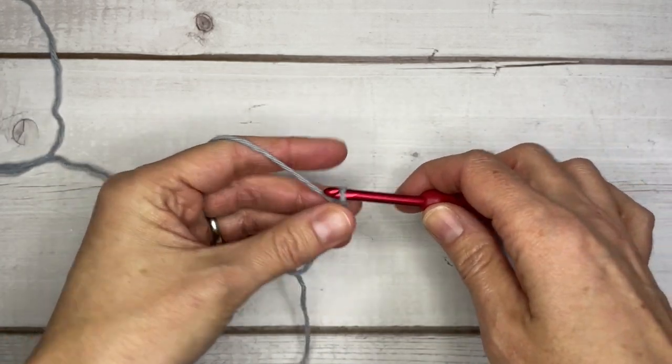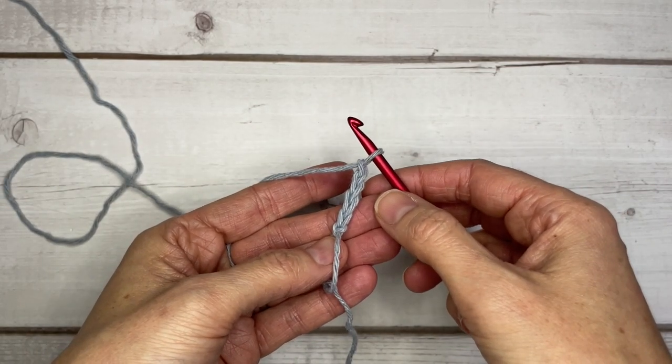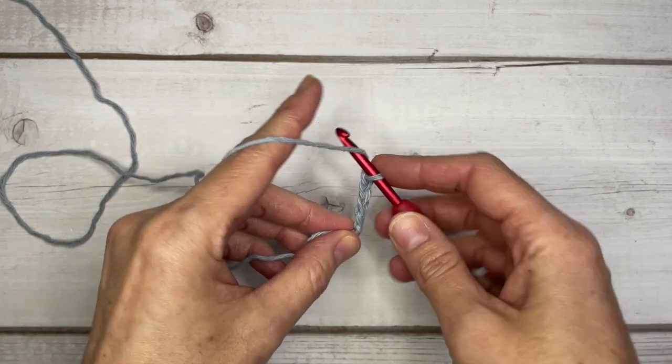All right, so now we're going to start by chaining four. One, two, three, four. All right, now that chain counts as your first double crochet and your first turning chain. Okay, so then straight into your magic circle, you're going to make three double crochets.